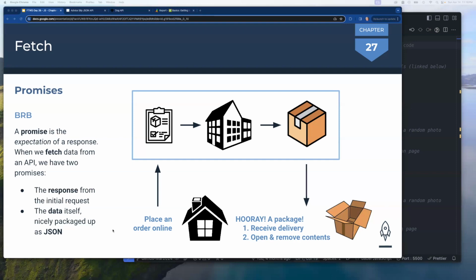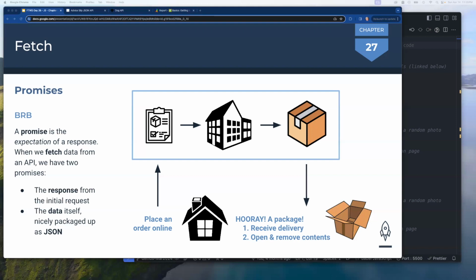So this is how it's going to work. We are going to make a request for some data. And the API is going to say, okay, hang on, be right back. And it's going to go and look for it, and then it's going to package it up. And then when we receive it, we can say, okay, great, we've got it now, finally. But then you have to unpack it and actually do something with it. So those two steps are going to be critical. And then once both of those things are done, our code can move on.